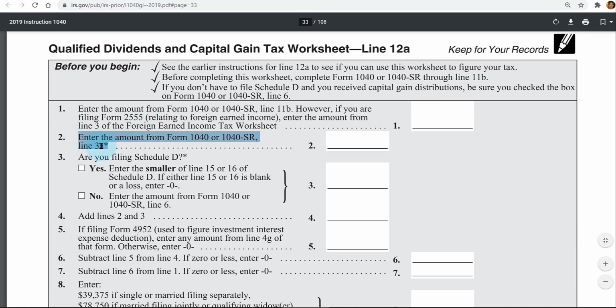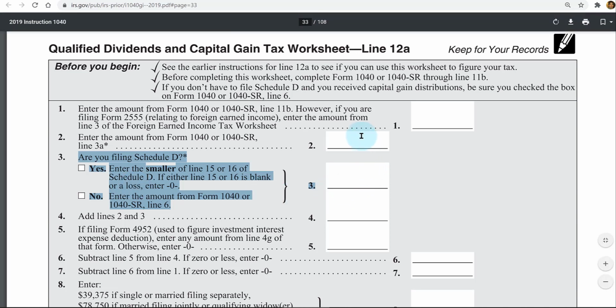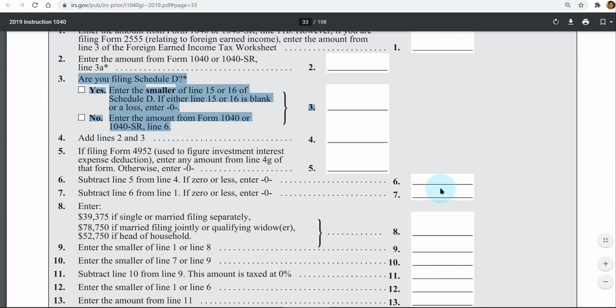That's coming from line 3A of the 1040. And then also backing out a net long-term capital gain, which may not be the amount on the 1040 form. So you've got to go back to the Schedule D and figure out if there is a net capital gain amount that we put here. And we're going to back those amounts out from the taxable income to figure out if the remainder exceeds a certain limit.